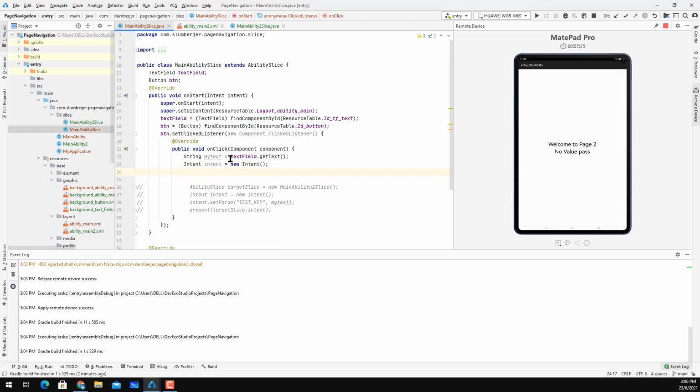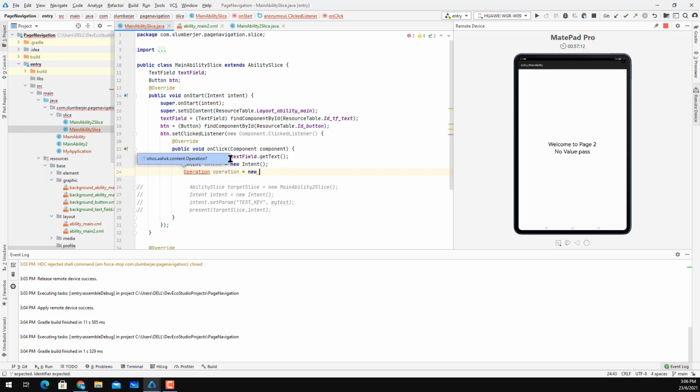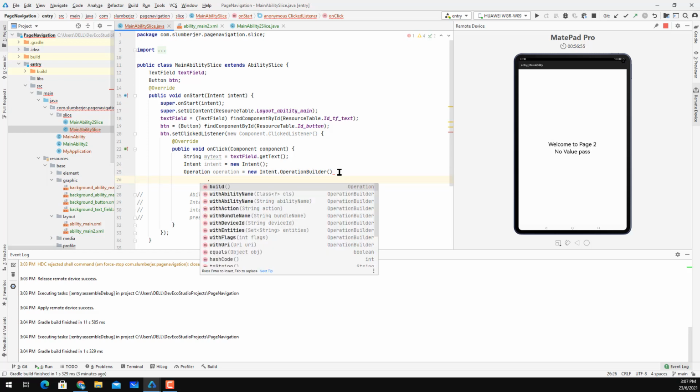Okay, so we build the intent and then we create operation. Oh, sorry, not new operation, intent.operation builder. All right, so we need to import the class operation, and the operation builder here will require the following options.